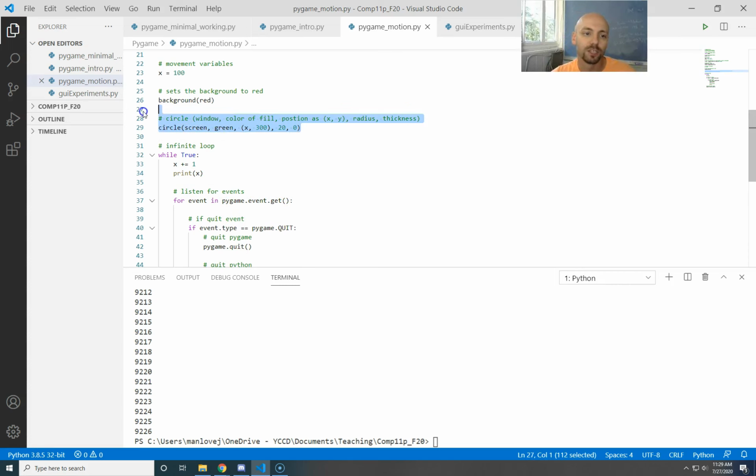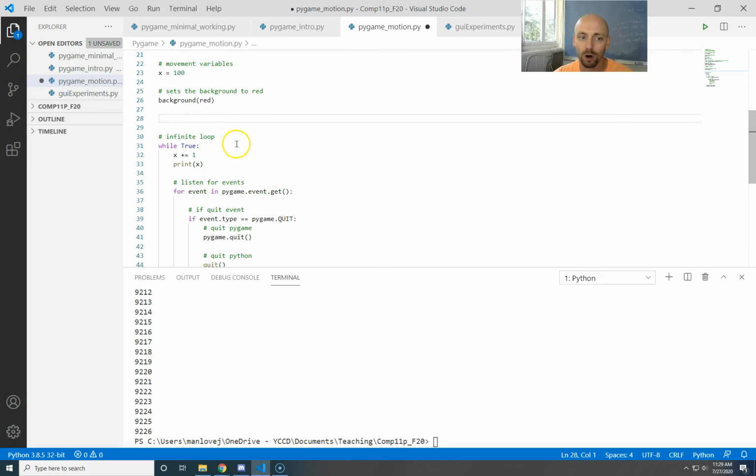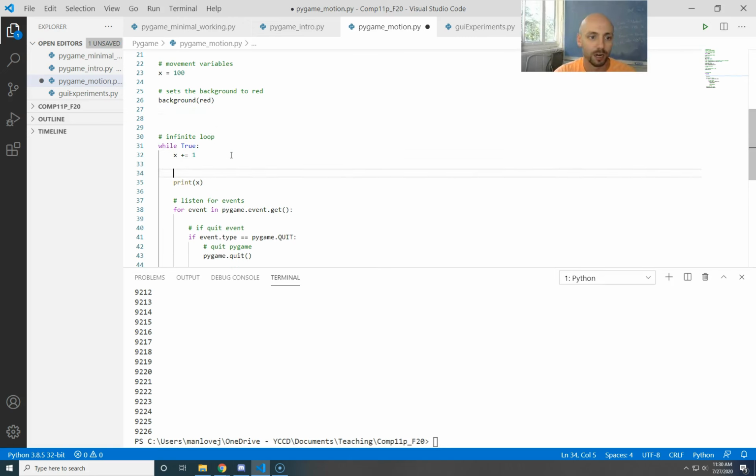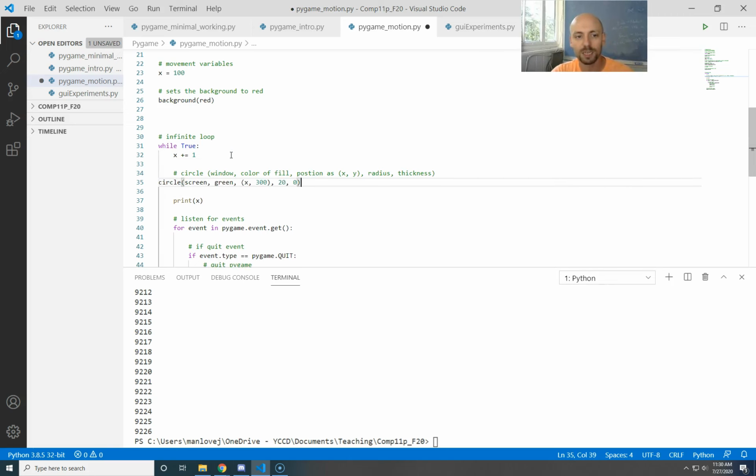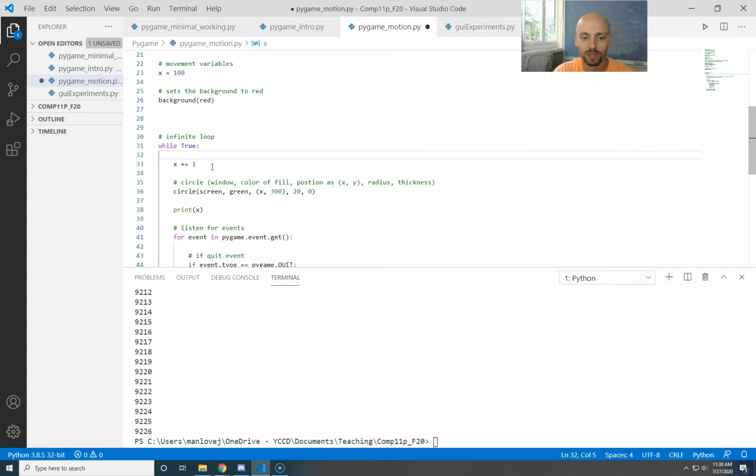So if I want to move the circle, I should take the circle drawing part and put it in here. And I have a tendency to do this in a very specific order for very specific reasons. I tend to move objects, then draw them, and then check if they hit each other. If you do the check before the draw, then it looks like things aren't hitting one another. Flappy Bird is notorious for this, actually. That's why it always looks like you're hitting those pipes even though you haven't.